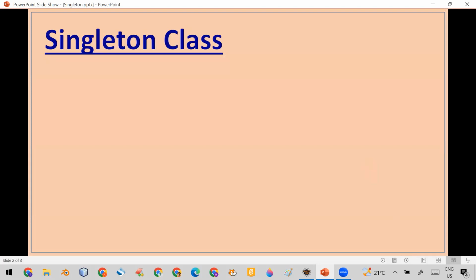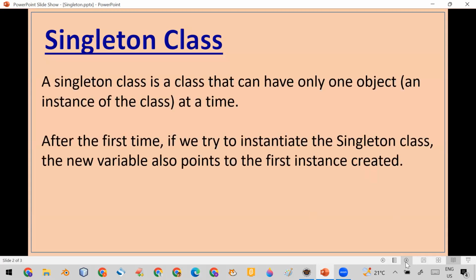What is a singleton class? By default, we know that we can create multiple objects of a class and also multiple references of a class. In a singleton class, the condition is that we can have only one object or one instance of a class at a time.